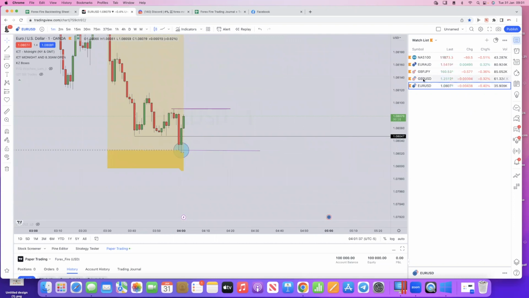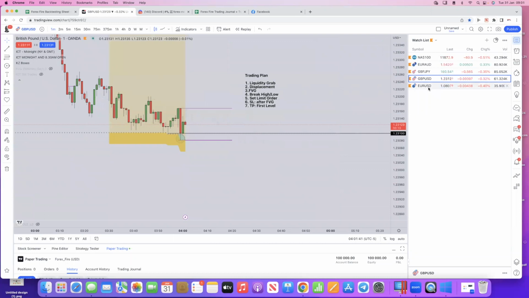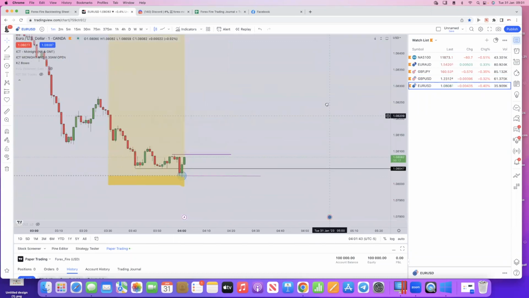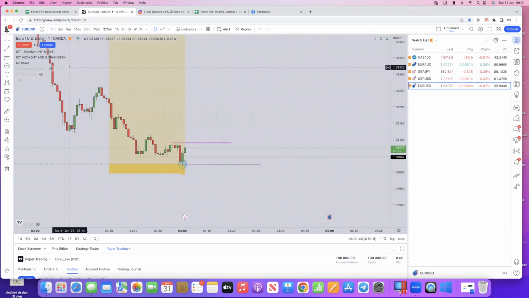It looks like the Euro USD may be coming into that at the moment. Just seeing if it leaves the breadcrumbs behind. Let's just see if we get that push, and then we can knock in the 2-minute fair value gap from there, to be honest. The thing we need to be wary of on this one is we've got the fair value gap here. It may just be a continuation and trend. I want to see a nice bit of displacement coming right the way through this, to be fair.